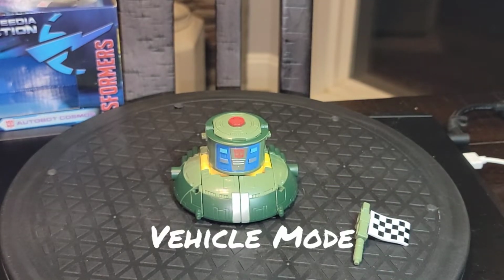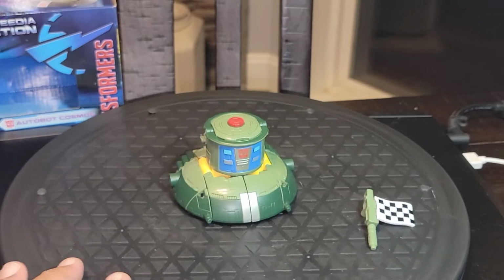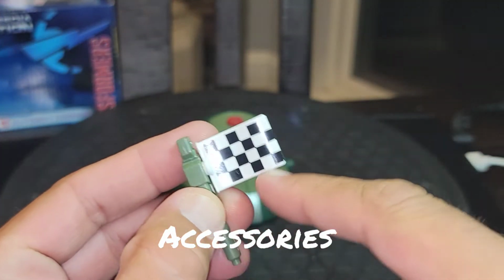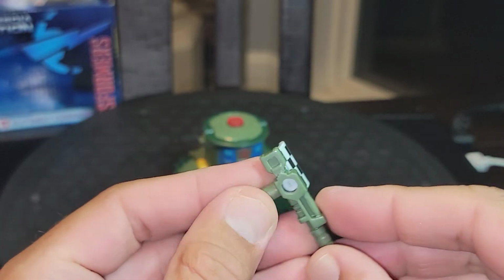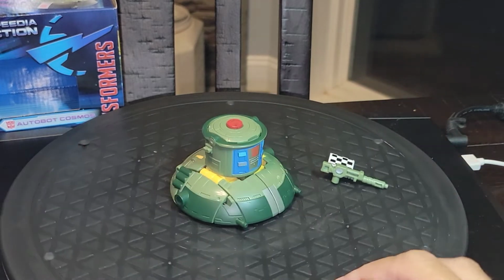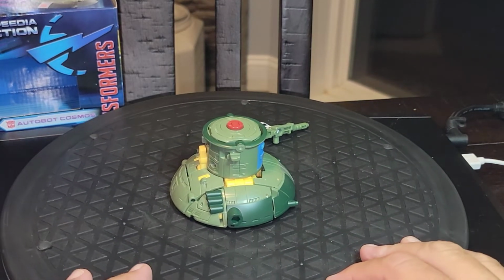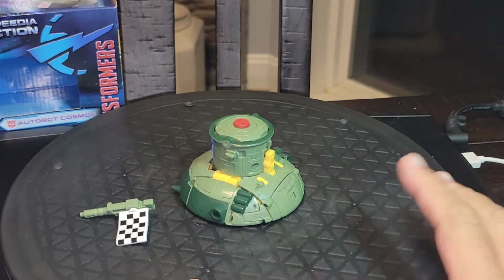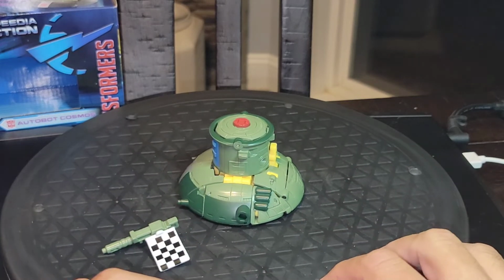And I just gotta say, wow, I can't believe this guy's sitting here in front of me. He comes with these 2 pieces here. He's got his flag, combined in with his gun, and let's take a spin around the block here. Just look at this guy. G1 goodness on a bigger scale than a Legend scale.